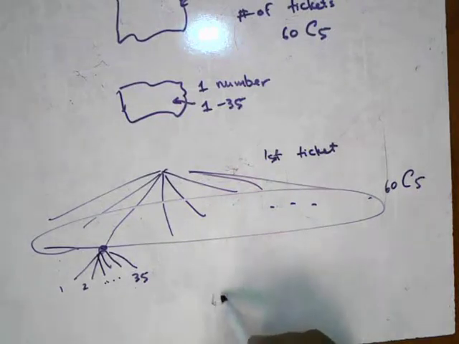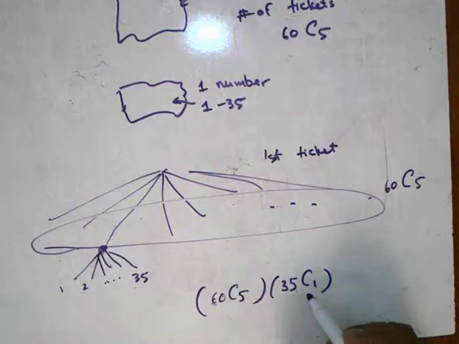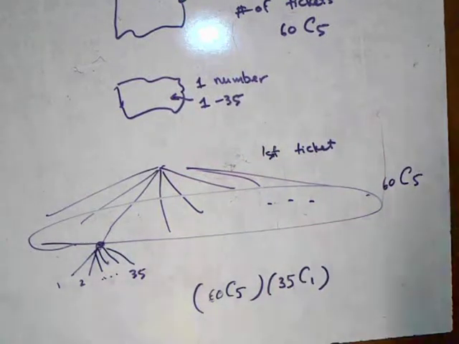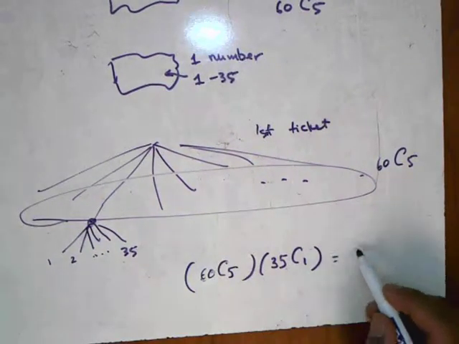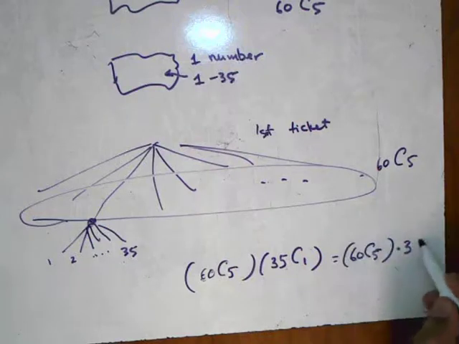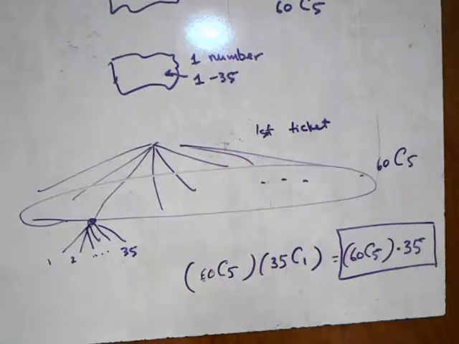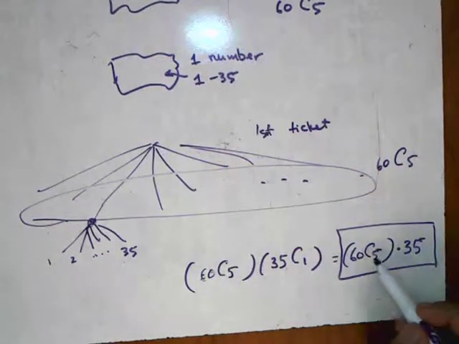So altogether, it's 60 choose 5 times, and I'm going to write this out this way, 35 choose 1. Because that's what this is. There's 35 and I'm going to pick one of them. Okay? And so this is really just 60 choose 5 times 35. And so whatever that number is, it's going to be some very big number, probably in the 19 to 30 million range, but you can plug this into a calculator to find out for sure. I really care if you get up to this point.